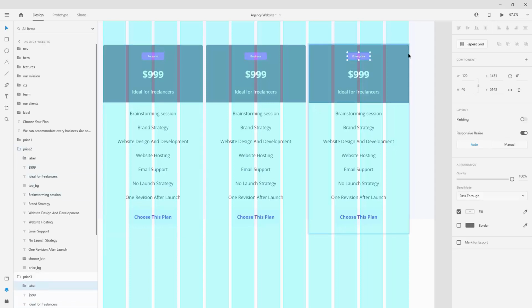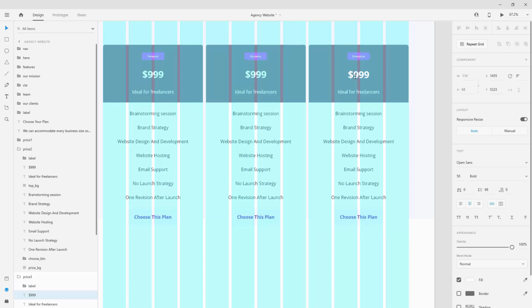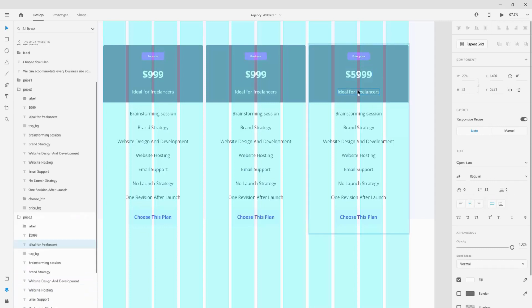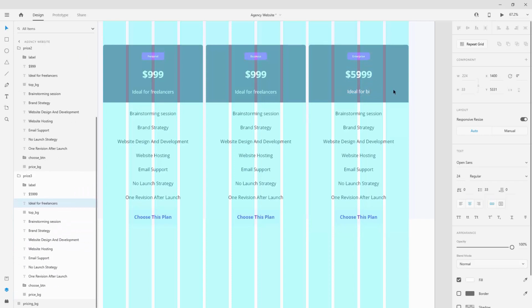So this is at $5,999 and it's ideal for big businesses, like so. And this next one is going to be $2,999 and it's ideal for small teams. And because I pasted this in, we're just going to leave it in.